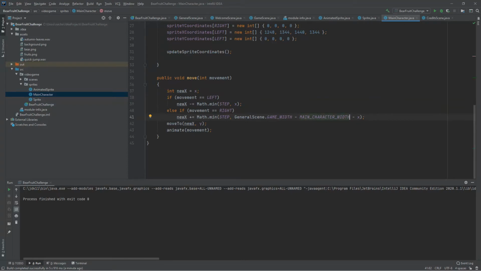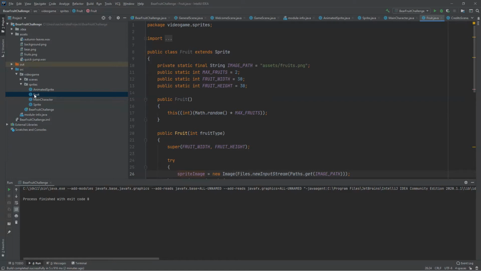Okay, now we are going to add an additional sprite to our video game to represent the different fruits that are going to fall from the sky. This can be our new sprite class, which is a subtype of the sprite parent class.